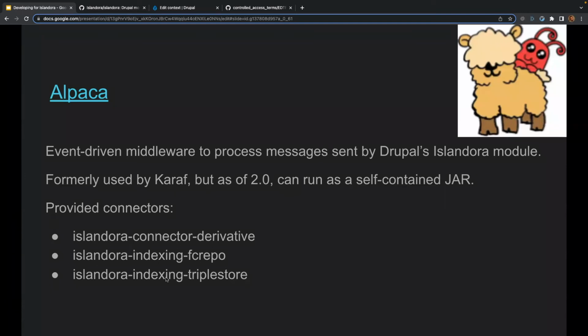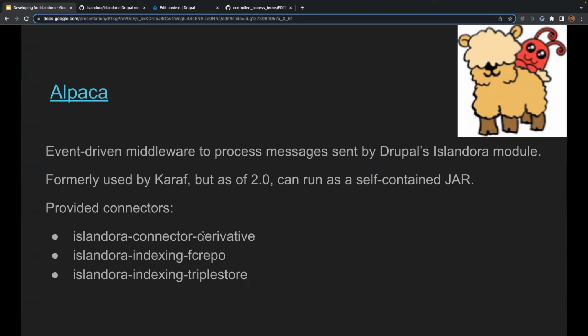I'm going to send it to the appropriate derivative service. It doesn't care if it's Houdini or Homarus or the text extractor derivative service. That's when you can use that same one over and over again for derivatives. We also have one for indexing in Fedora and another one for indexing in the Drupal store.